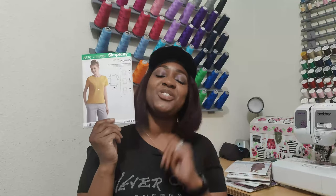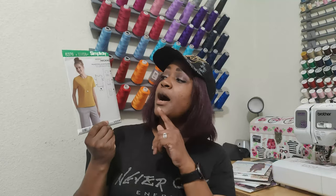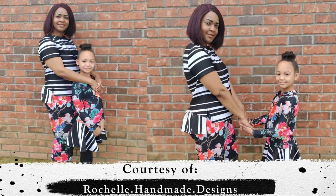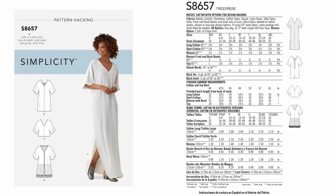Next one, 8376. You just saw this pattern from the last pattern haul that I did for Antigua and Jamaica. This was a pattern that was requested, and it was requested again for the Commonwealth of Dominica as well. I have done this pattern in a stripe, which I put in the last video, as well as floral pants, which was 8378 for the pants. The top was 8376. All right, the next pattern is 8657, which is a caftan pattern with options for design hacking. The fabrics that you can use for this pattern are challis, chambray, cotton type, gauze, linen type, silky types, basically any type of woven fabric for this pattern.